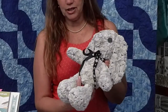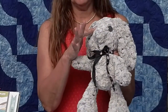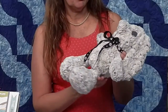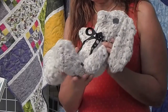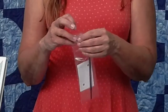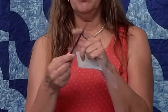I went through the sew-along directions and here's the bunny. You can use safety eyes instead of felt eyes so kids can't pull them out. All little animals need a little bow. I love the way the feet just dangle. I used this little tool called the Purple Fang — you probably have one if you've been sewing a while. It has a pointer on one end and a square on the other.